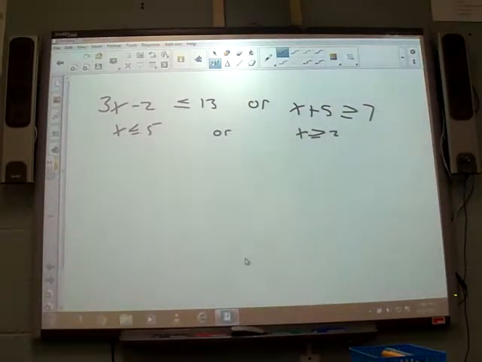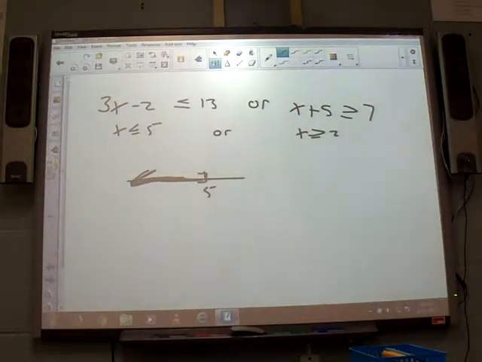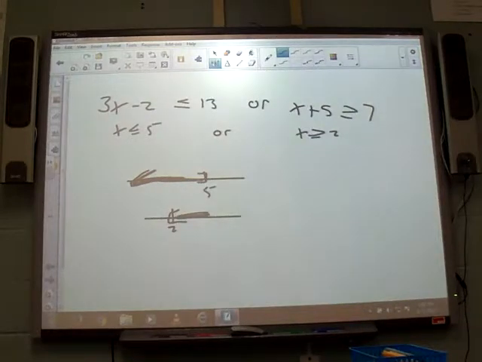Alright, I got them solved because we just solved it on the previous problem, so that wasn't that difficult. Now when I start putting them on our number line, one of the signs was changed, so one of my number lines is going to be a little bit different. If I'm here at 5, less than or equal to, it's going there. If I'm a little to the left of that at 2, greater than or equal to is going here.